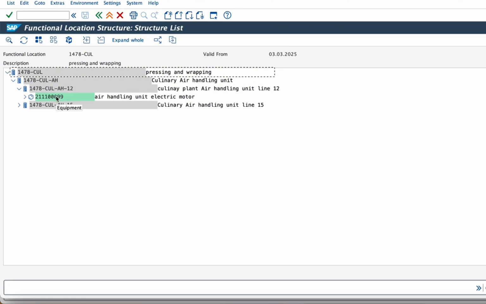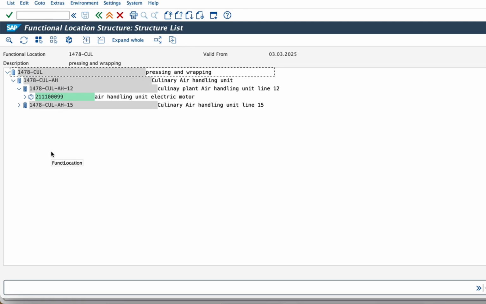Now, looking at this, he cannot know data like when this fan was last changed. He also cannot know the maintenance orders that have been raised on this particular fan, okay? Why? Because on the GUI, it can only give you a structure that looks like this.